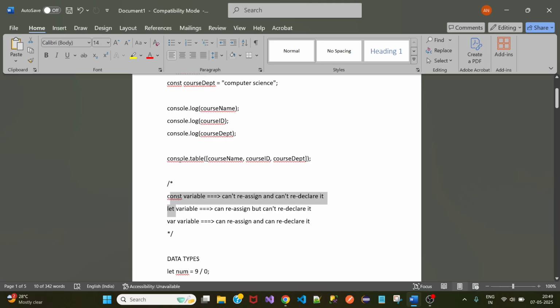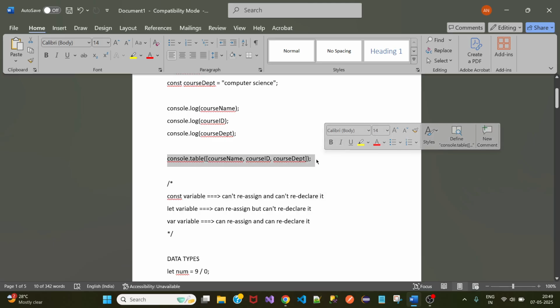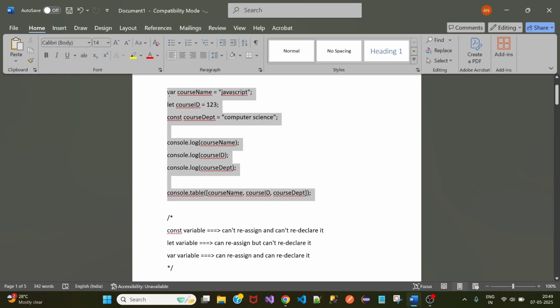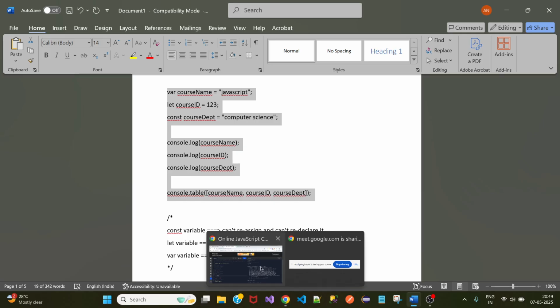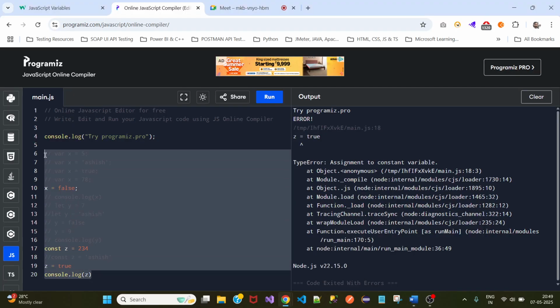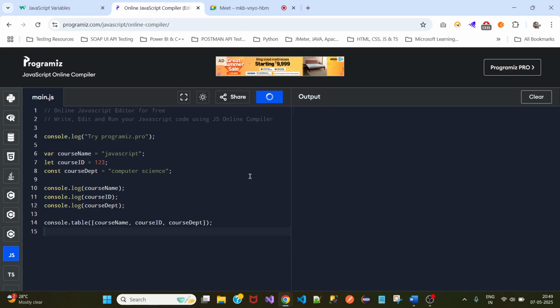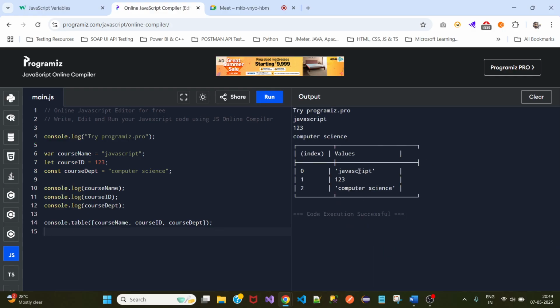And you will not be using this in Postman. Mostly you will not use it, but if you want to, let me copy this complete code. You will get to know how exactly it displays. At any point of time, if you want to see it in a table format, then you can use it. See, it came in a table format with the indexes, like an array.